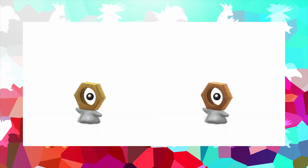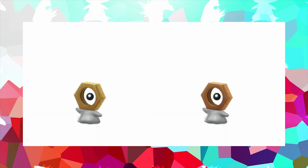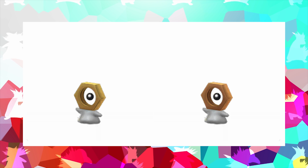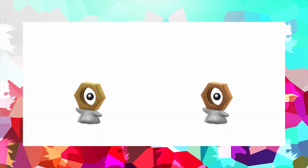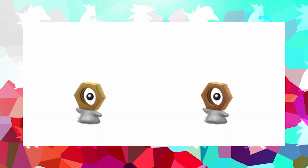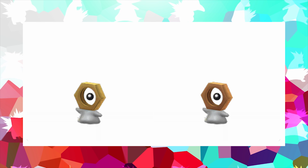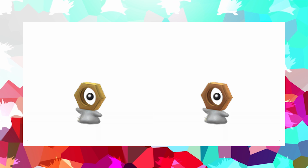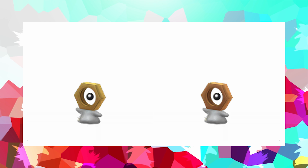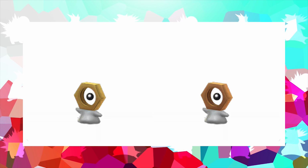The other route I potentially see this Pokemon going down is that it's a mythical Pokemon. This definitely does not look like a Pokemon that is going to be slapped in the middle of the Pokedex that's just a regular Pokemon. If it's not an Ultra Beast, I feel like it has to be some sort of other special Pokemon, and it definitely looks like a mythical Pokemon due to its strange look and the fact that it's smaller, because a lot of the mythical Pokemon are smaller Pokemon.